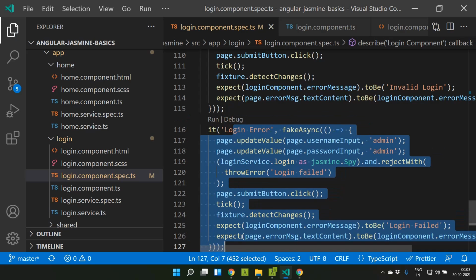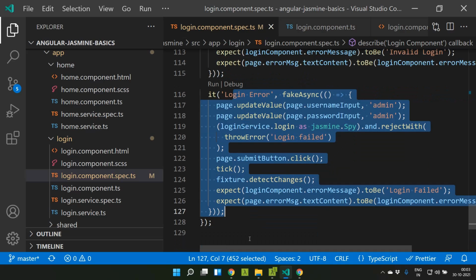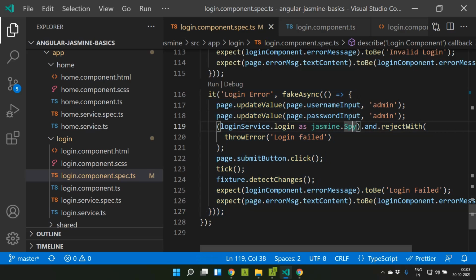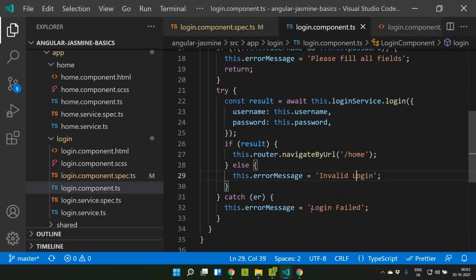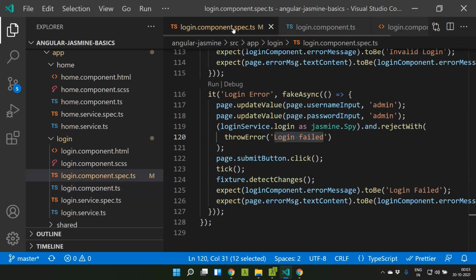The next thing is, in case we have an API error. In order to mock an API error, I am calling rejectWith. Inside this, I am making use of the throwError operator in RxJS, and I am giving the message login failed. Login failed is a message that we actually need to display here.